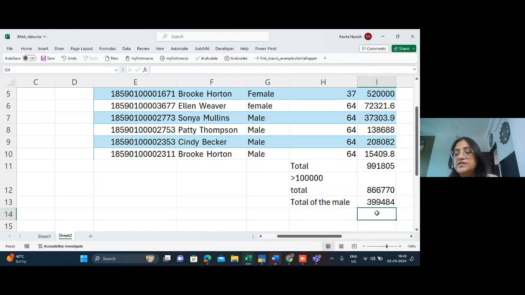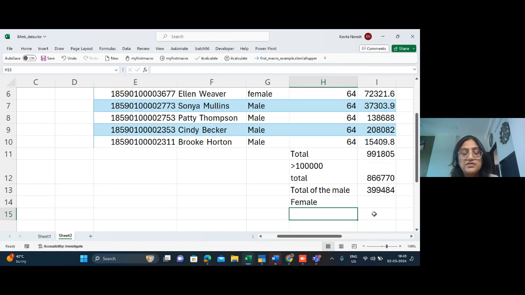See, now the total of male is presently giving me 3,99,484. In case I am checking the females, then both totals should match the complete total. Is equal to sum if, then first the criteria range from where we should check the condition. This is my criteria range, comma, criteria.